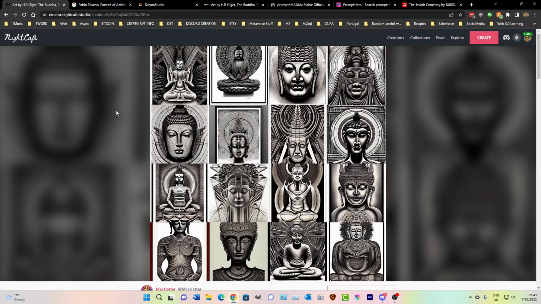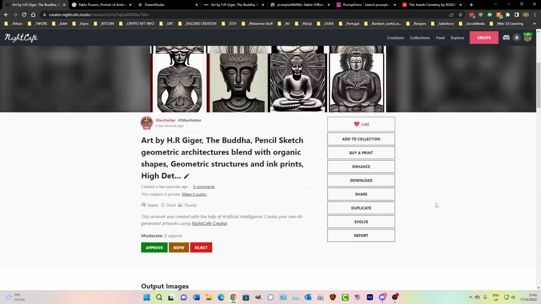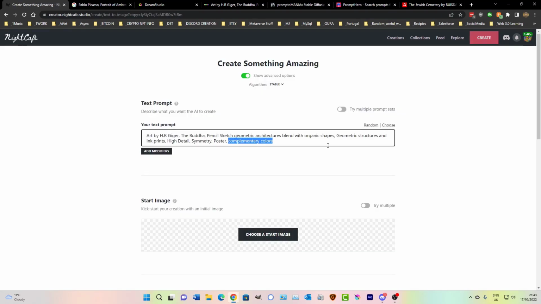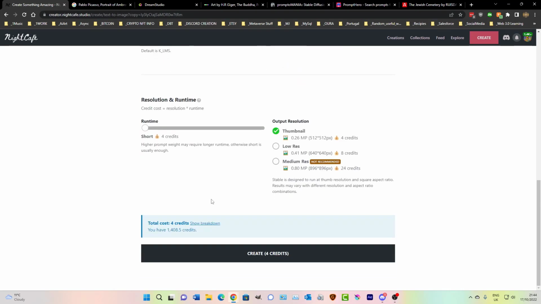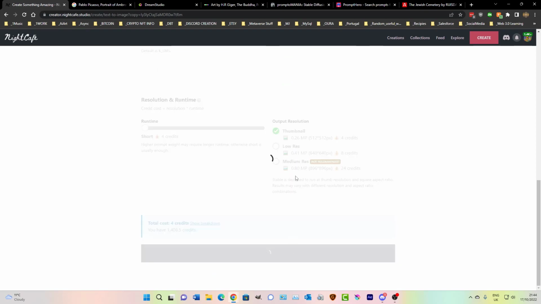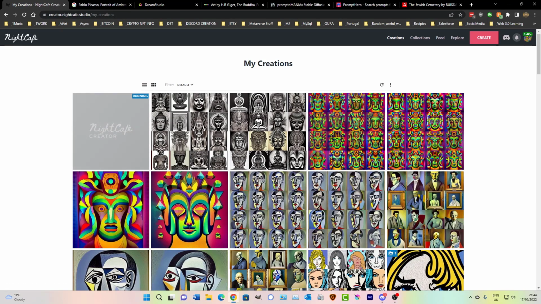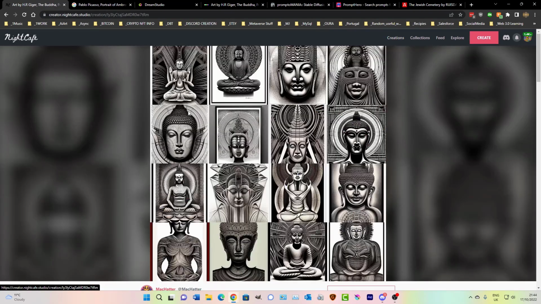Has it brought in any of the colour? Nah, but I'm loving these images. So I'm going to try again. And I'm going to cut that away from there. Ooh. And I'm going to pop it there. Let's see if that changes anything, and I'll change the... see if it adds any colour, but these are wicked.